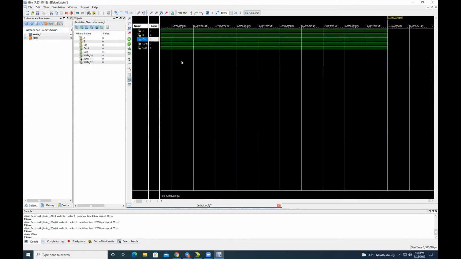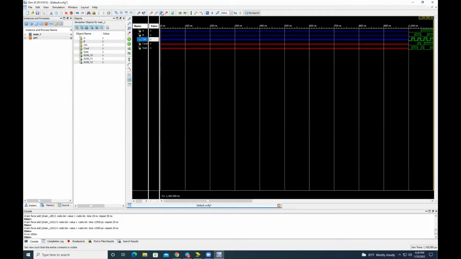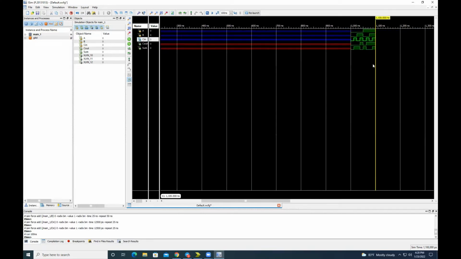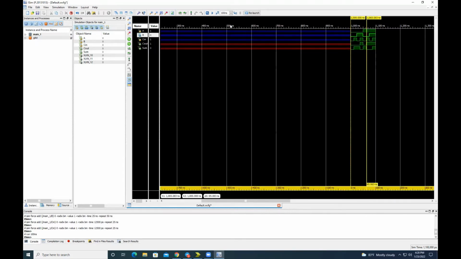So we have the signals right here, but in order to see all of the outputs, we can change it a little bit. Oh, it's gone the other way. So can we check it out a little bit? Okay, so let's change this one to, what about 200 nanoseconds, right?